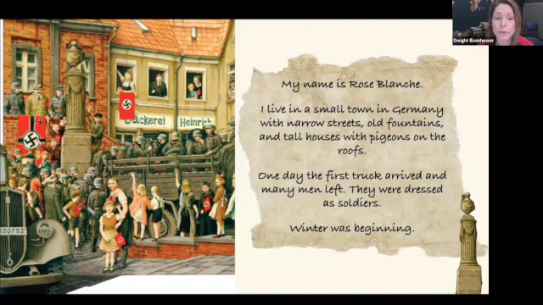Remember, as we go through the story, to take note of her appearance and how she changes, okay? Also take note of the setting and how it changes too. So kind of take a look at what everything looks like right now. I want to point out the mayor of this town. He is standing in the balcony in between two soldiers in back of the Nazi flag hanging off the balcony.